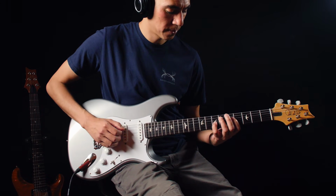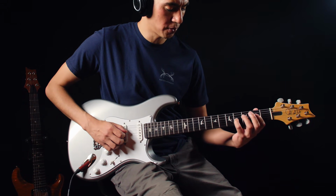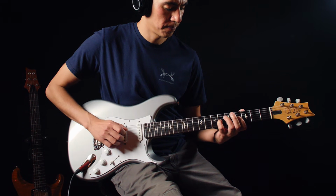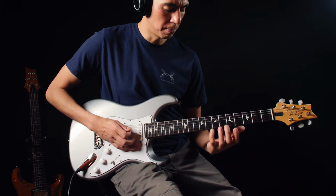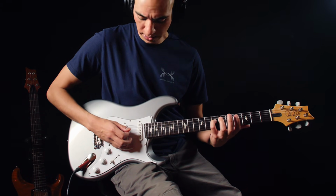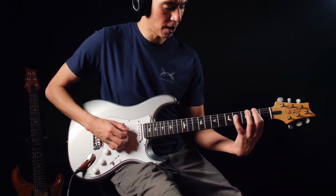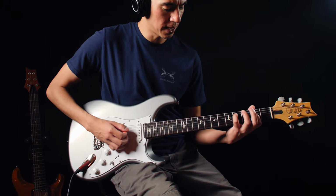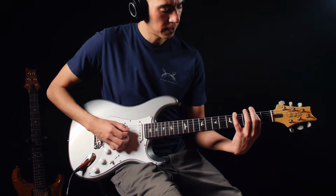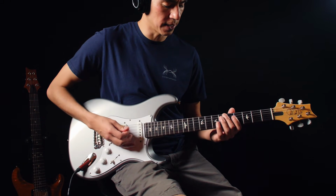So together, move it up to the 4th again, and then the 6th. Then move that pattern up 1 string, open A string, and 7th fret on the D string. Move it back to the 6th fret, 4th fret, and 2nd fret. And then at the end, you play the 4th fret on the A string, 2nd fret on the A string, and open A. Together, the whole riff sounds like this.